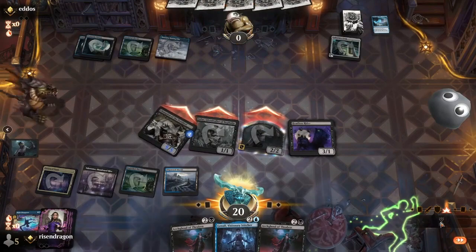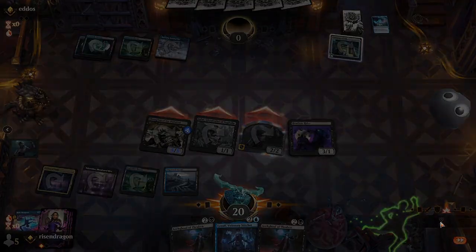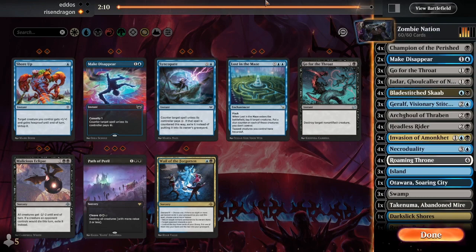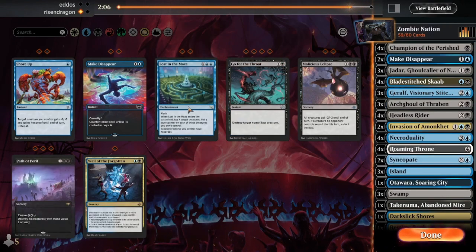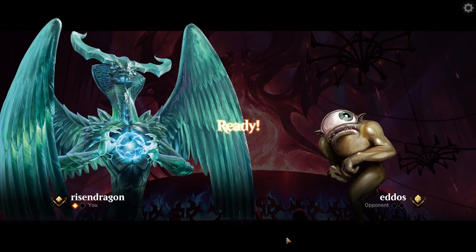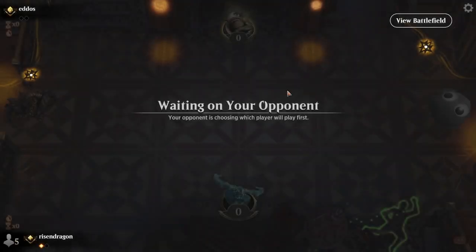Exquisite. Perfect damage. Perfect. Oh, I love it when a plan comes together. I think what we do is this. We take out those. Let's put in Syncopate and Make Disappear, simply because I did not see really a lot of creatures going on there. This might be a good matchup for us.